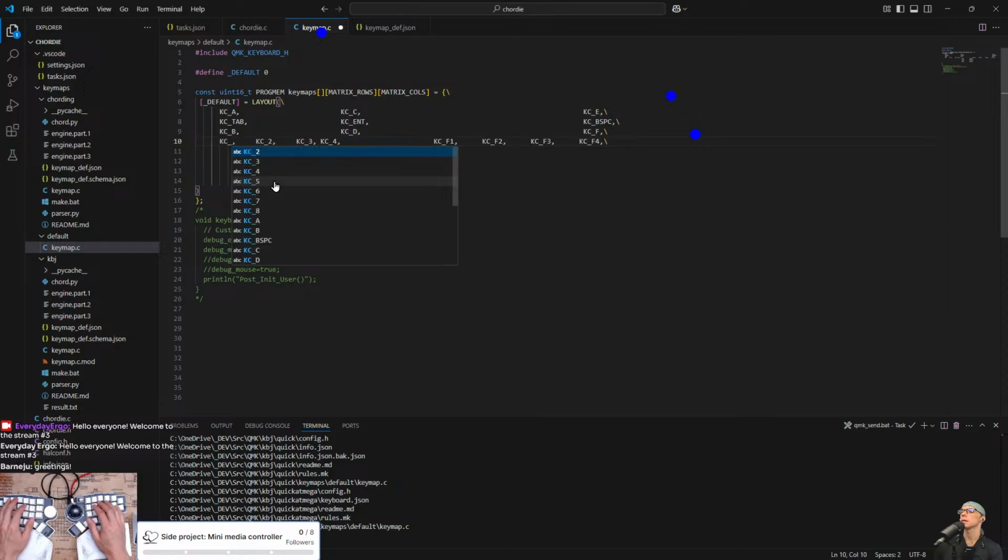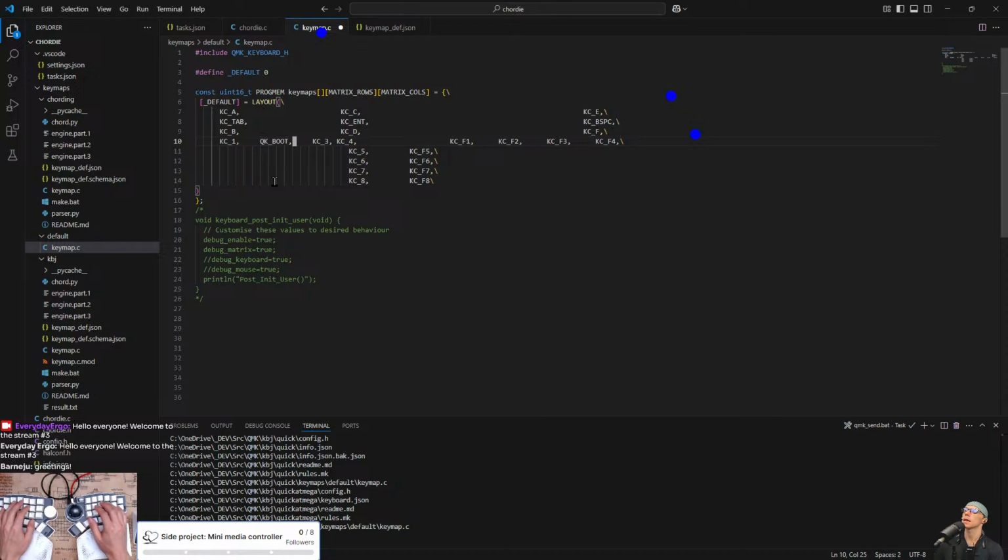Let's do KC, for example, 1. And if I remove this and I do boot, okay, so I can have this boot key as a second one, because what I wanted to do, I wanted to use either the topmost left or topmost right. So that will be 1 or F4. So this way, even if it doesn't work, I will still know if it outputs like 1. And if I had a boot command over here, I won't be able to tell if the command comes from the Bootmagic or if it comes from the key itself.